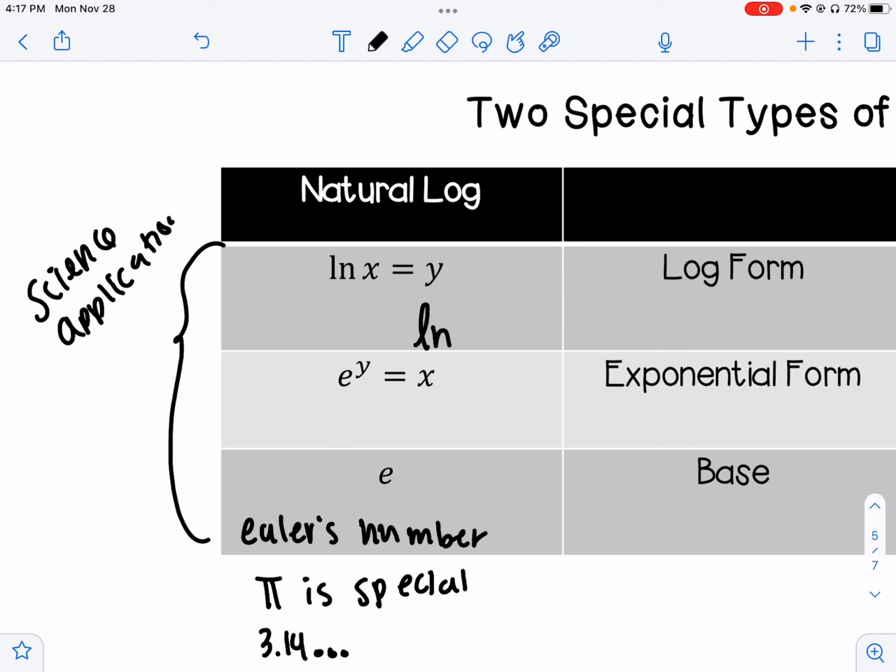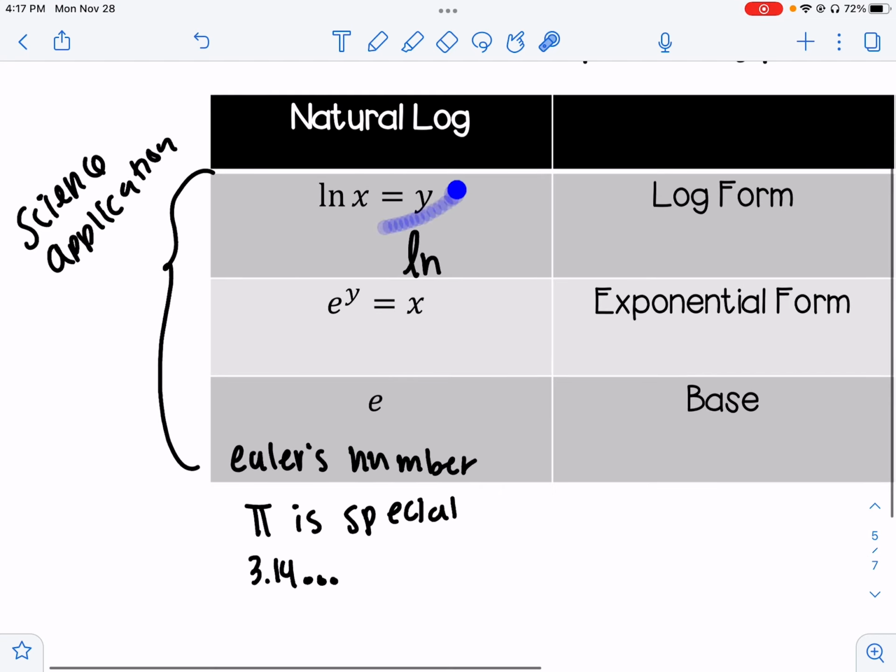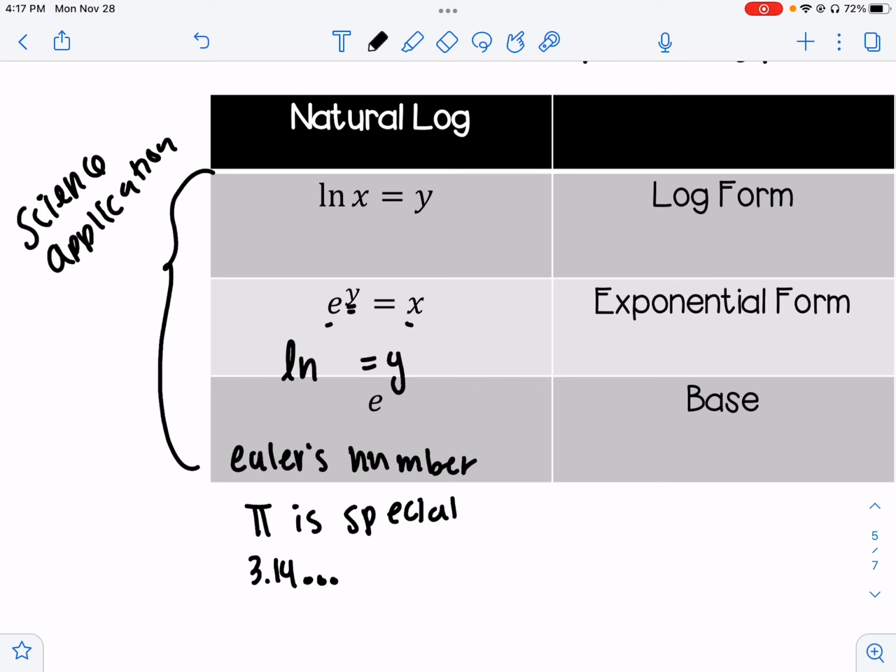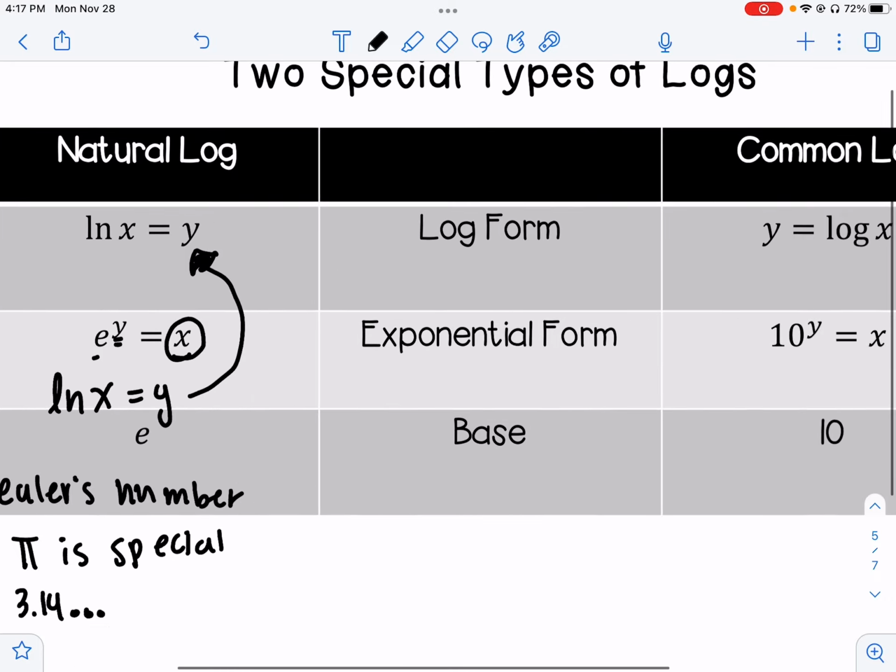But once again, the really cool thing is if you just see the ln, that means that the base was originally E. So you can see this rewrite here. If I see E, I know that typically I'm going to start by writing the word log. But as soon as I see E as my base, I go, nope, I'm going to write ln. Once again, the exponent is still the output. And what was the output is still the inside. And you can see that here as well. So anytime we see ln, we know that the base is actually an E.